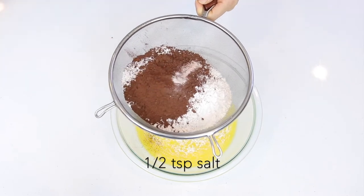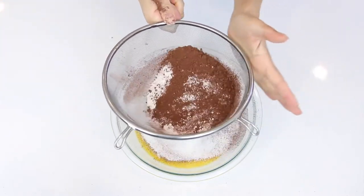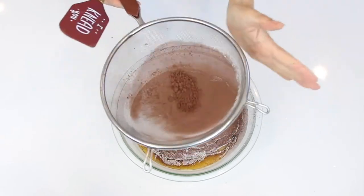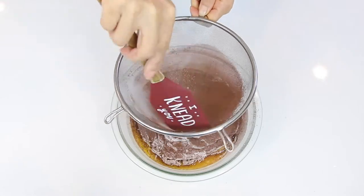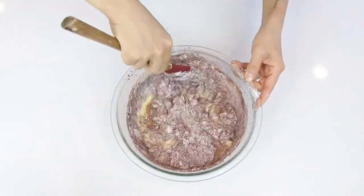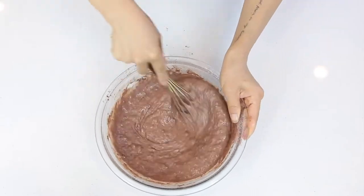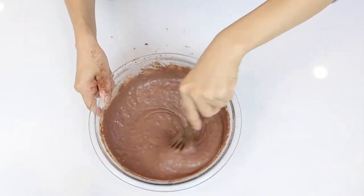Cocoa powder can be very clumpy, so it's very important you sift it through a sieve for a smooth batter. Give the batter a good mix until it looks smooth. I did not add any sugar for this recipe because I will be adding sugar in the whipped cream. I prefer a less sweet dessert, but if you have a sweet tooth, feel free to add up to 3 tablespoons of sugar.